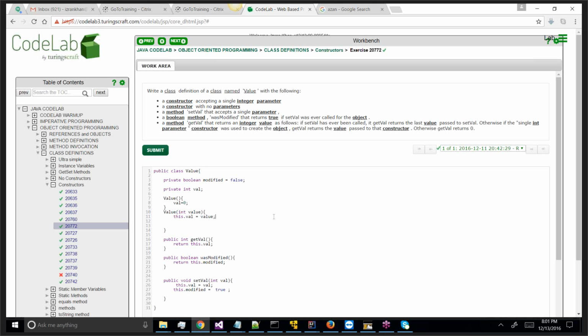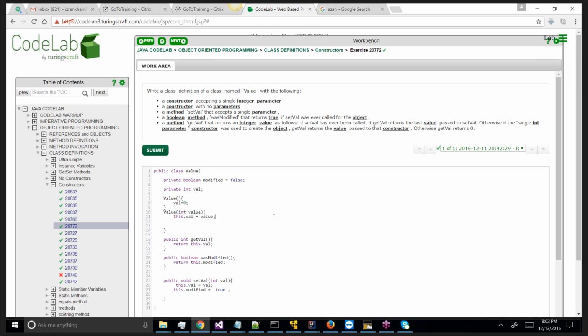Write a class definition of a class named Value with the following: a constructor accepting a single integer parameter, a constructor with no parameter, a method setVal that accepts a single parameter, a boolean method wasModified that returns true if setVal was ever called for the object, a method getVal that returns the integer value as follows: if setVal has been called, getVal returns the last value passed to setVal.